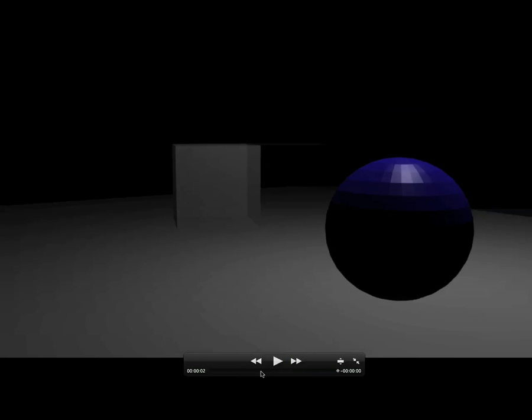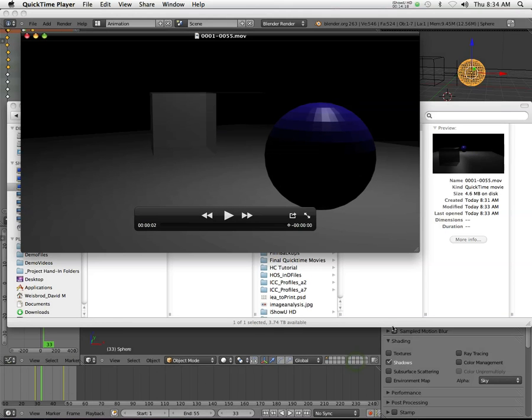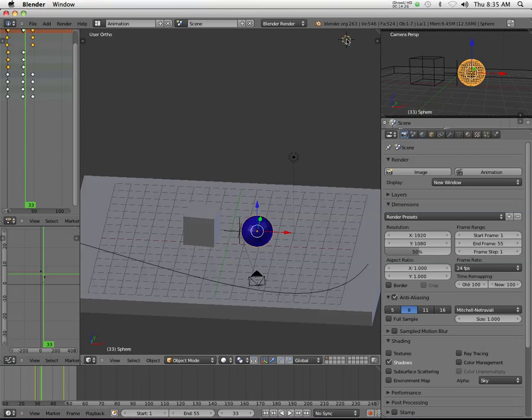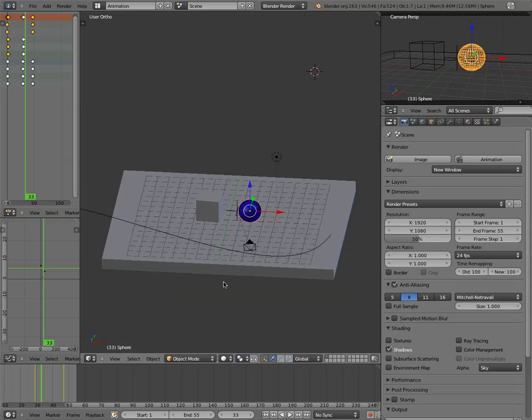So my first thought immediately is, you know what? That's a little fast. Now the motion of the objects actually seems to work okay. It's kind of hard to tell. But my camera's really moving pretty fast, don't you think? So what I might want to do is slow my camera down a little bit so that we can, A, focus on the motion of the objects a little bit more and see their speed. And also, the focus of this animation, the camera's kind of supposed to be an invisible thing. It's good to have a camera motion, but it's not good to have the camera motion be the whole thing of the animation. You want to watch our objects.